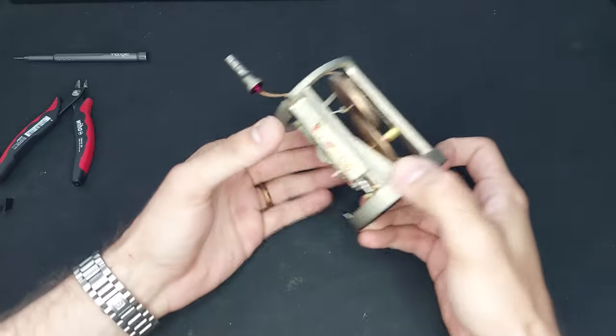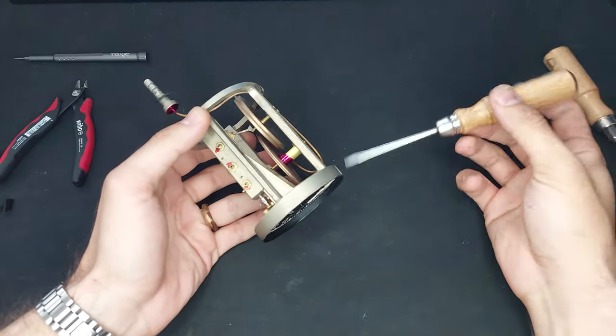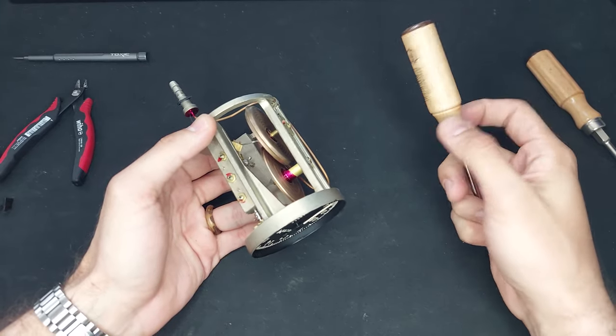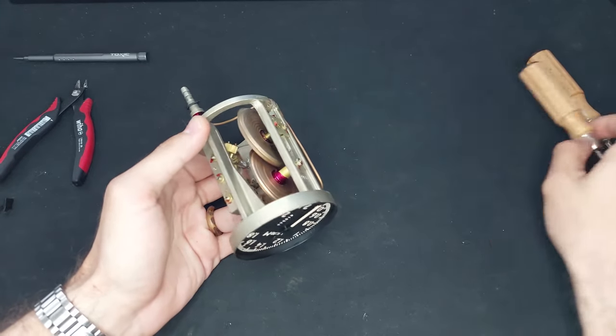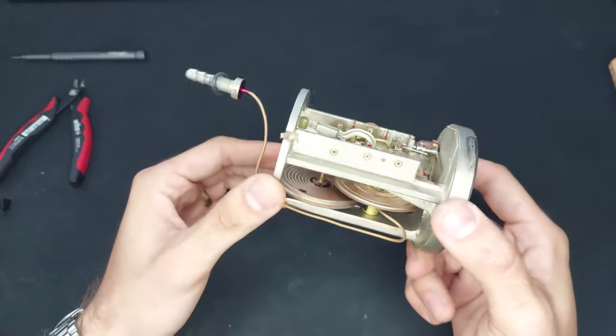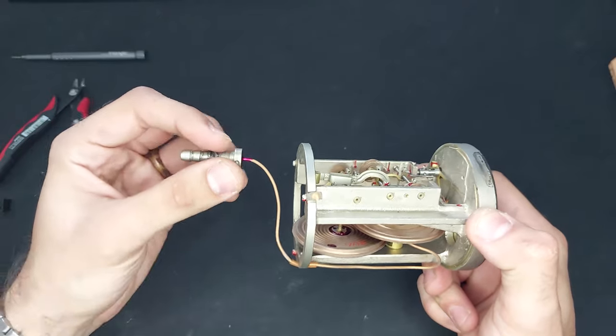Right, so by the way, these are just lovely. The more I use them, the more I realize that wood is the way to go when it comes to screwdrivers for mechanical stuff. So what do we have here? So I was wrong. It's not a differential pressure.